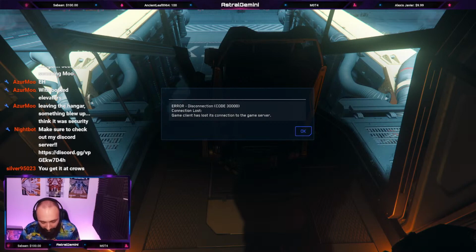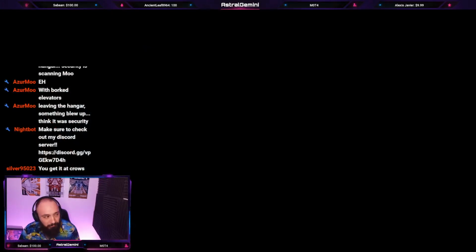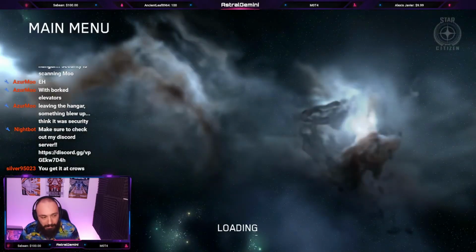Sometimes it even crashes you to desktop, completely cutting you out of the client entirely, and I've had a couple occasions where a 30K has actually crashed my entire computer. These are not to be trifled with. CIG has added in a 30K crash recovery system, which has helped a lot, as usually maybe it takes a few minutes, but you can get your ship back, but sometimes it doesn't work.